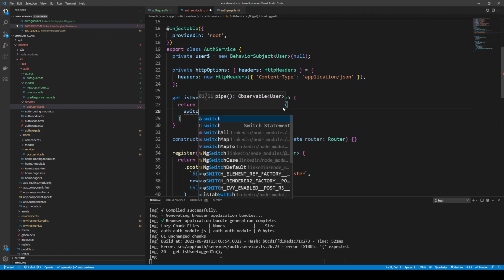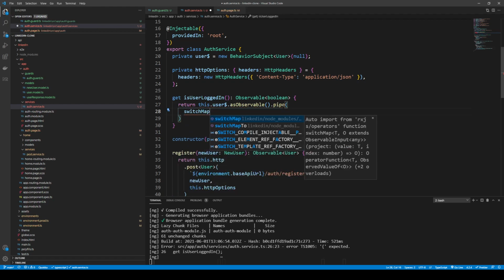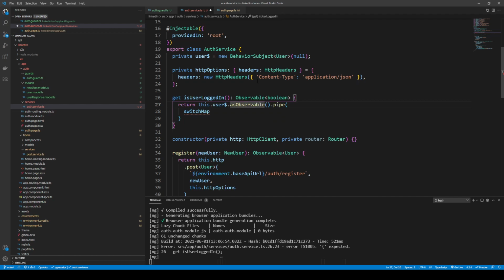Hence we can use the switch map operator, because what we want to do is we want to return an observable of the Boolean type. But here we're returning an observable, but this is of the behavior subject. So we need to use this switch map to convert one observable type into this other observable type.